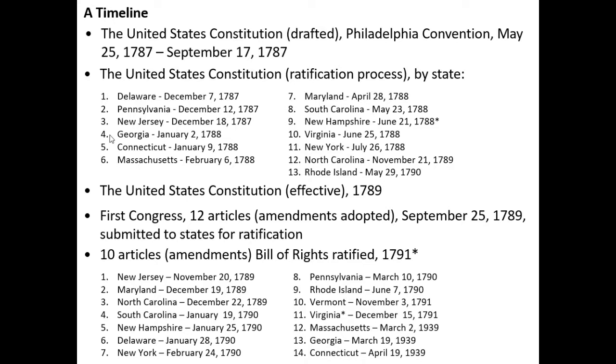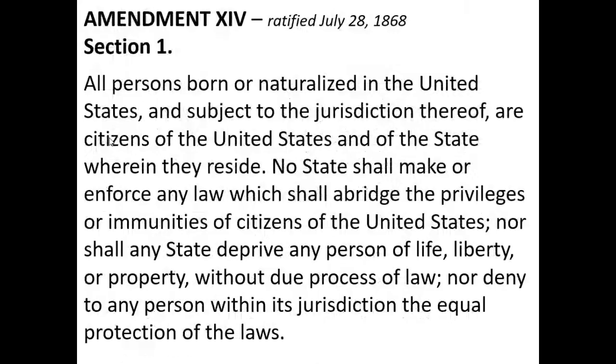Okay, so one other thing I want to add to this timeline. The 14th Amendment, which was drafted in the wake of the Civil War by Congress in 1866 and ratified on July 28, 1868. There you see the language of at least Section 1. There are actually 5 sections of the 14th Amendment. The part of Section 1 that we're interested in here is the part that says, "Nor shall any state deprive any person of life, liberty, or property without due process of law."